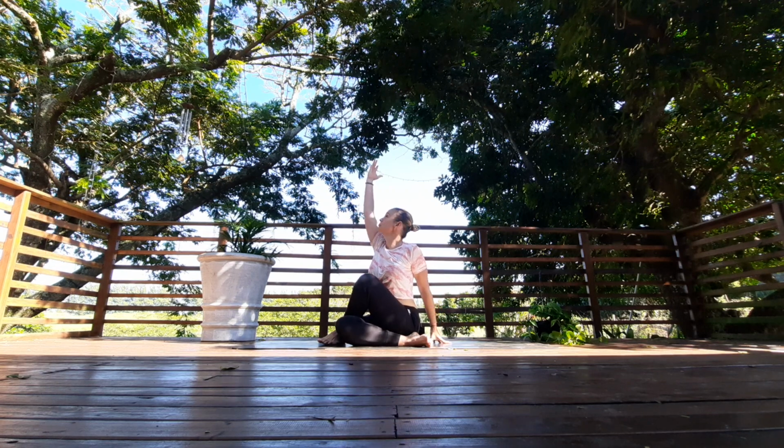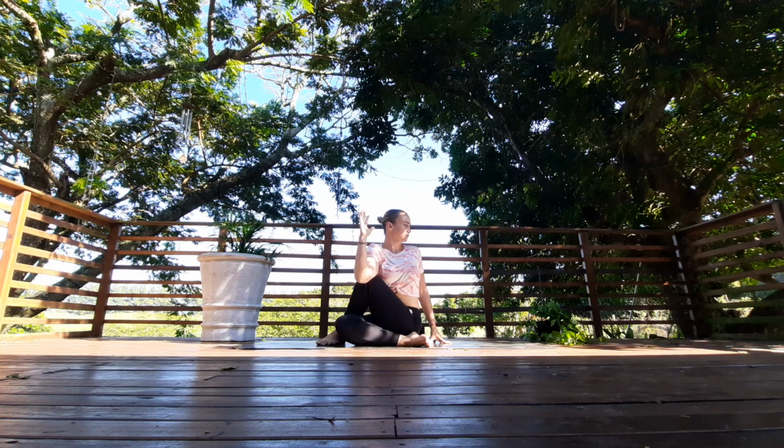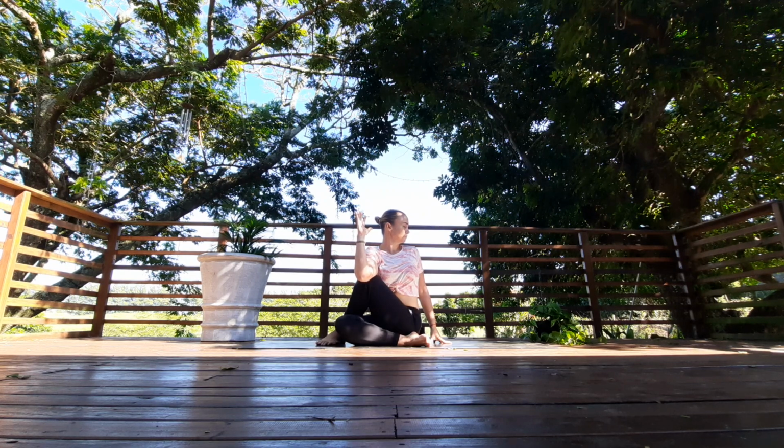Inhale your right arm up next to your ear. Exhale, twist deeply as you bring your right elbow outside of the left knee. Inhale, puff the chest up. Exhale, rotate over the left shoulder and breathe.